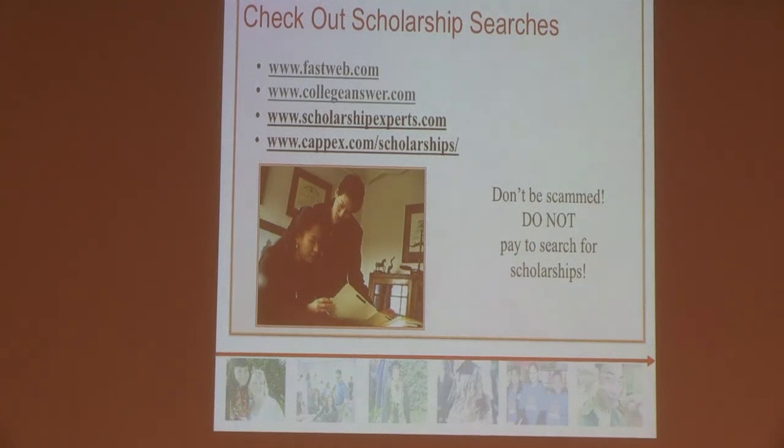And I mean, there's a lot of scamming options out there with these scholarships. A lot of them will advertise saying, we'll get you the best financial aid package. We guarantee 100% that you'll get the best award. Basically what these companies do is that they'll charge you $1,500 to complete your FAFSA and a one-on-one meeting with them. So when I was in high school, I fell for it.